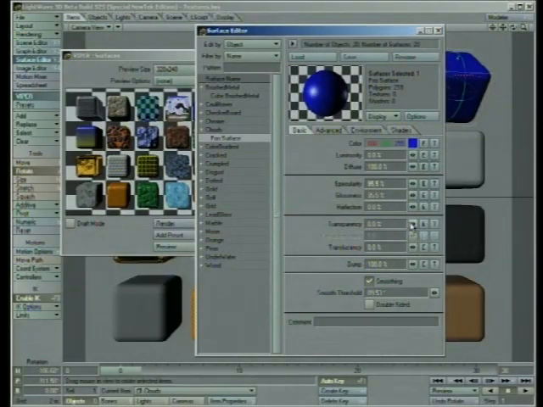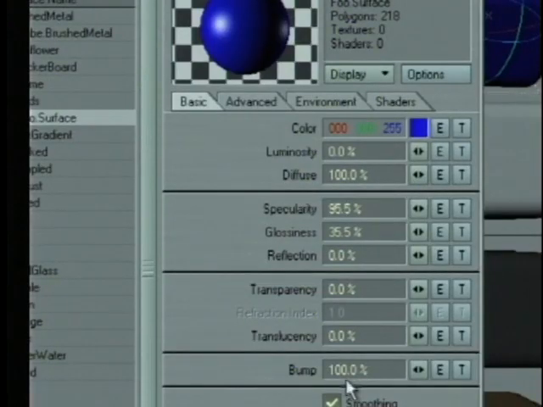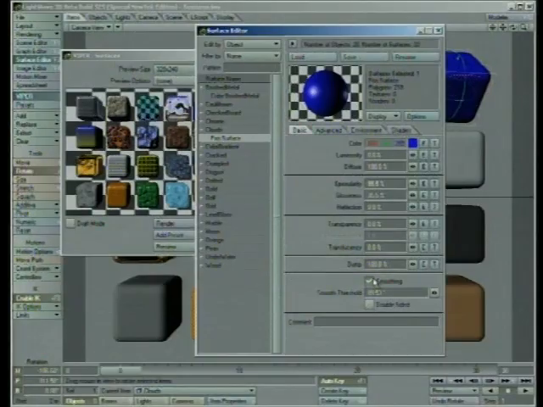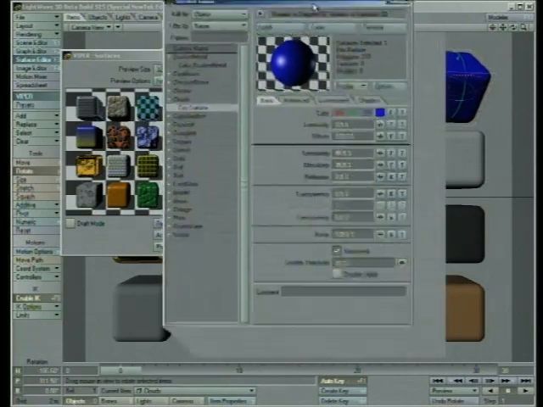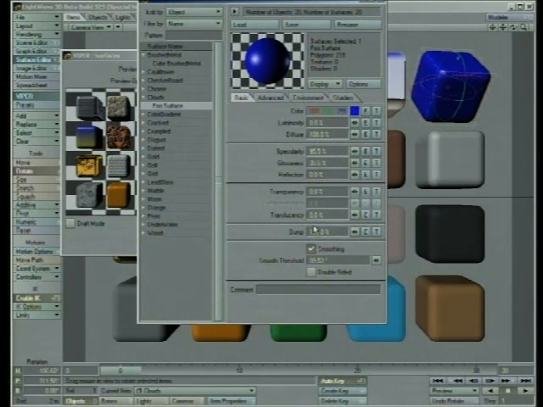The next setting is bump map. And bump map is not too interesting until you actually add a texture, so we're going to hold off on talking about bump maps until we explain the texture editor itself. So we'll go ahead and go down here to smoothing. And smoothing is basically a way to make rough geometry look more smooth along its contours. When you're working with polygons, you're always going to have little stepped edges to get from one point to another around a smooth surface. So smoothing will do a surface trick to smooth that out.